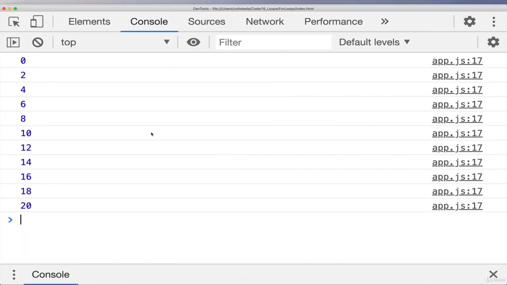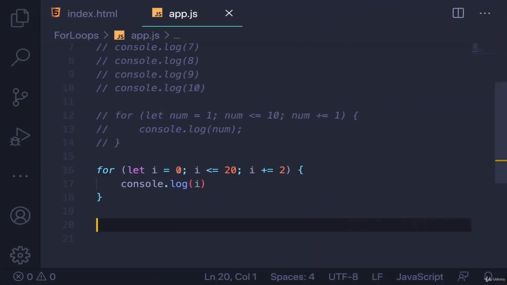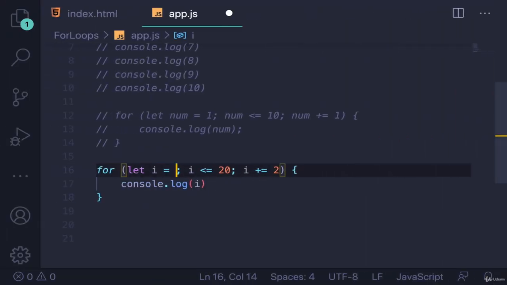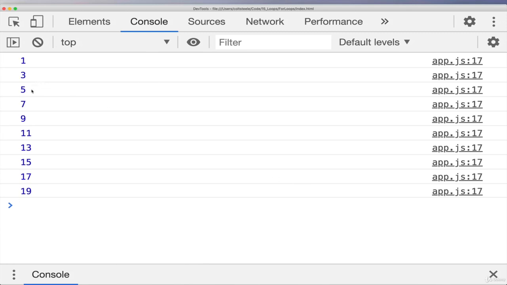All right. Now, if I wanted to skip that 0 and just do 2, 4, 6, 8, how could we do that? Well, it's just the starting point. We'll start at 2. Now, what if I wanted to do odd numbers? So 1, 3, 5, 7. Well, I could start at 1. And now we're adding 2. And that doesn't mean something's even. If you add 2 to it, it's just 2 more than what you had before, right? So 1 plus 2 is 3, 5, 7, and there we go.